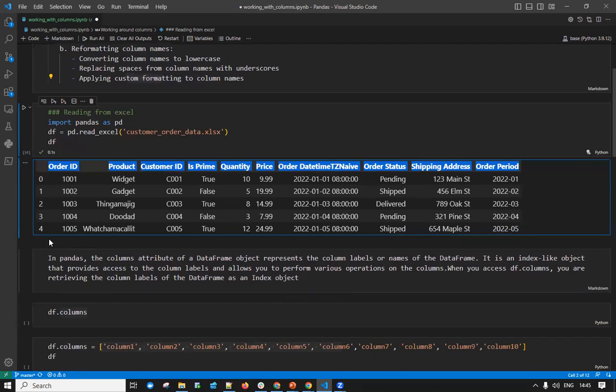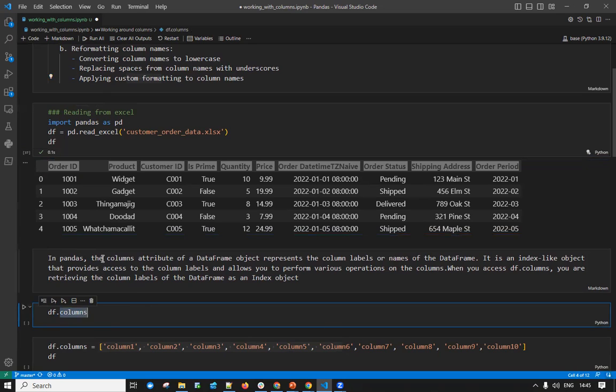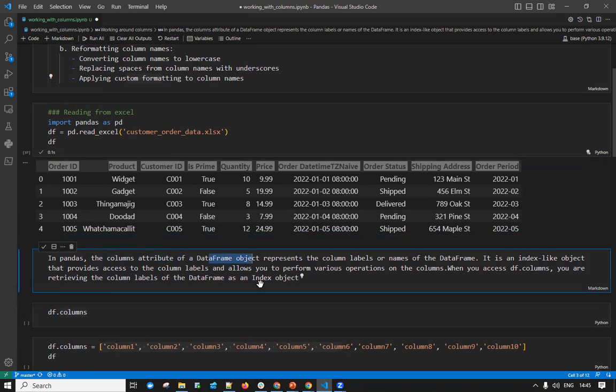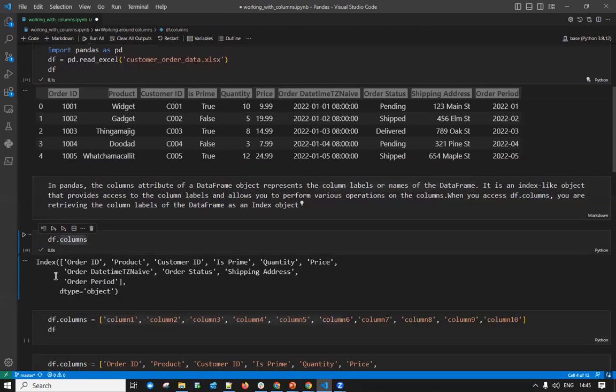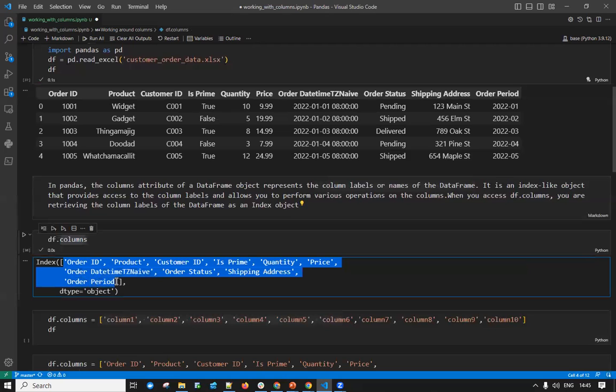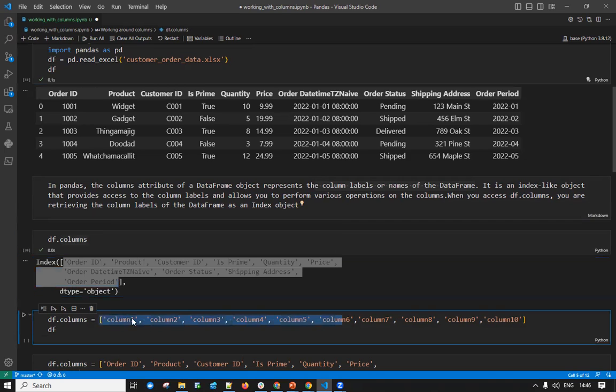So let's look at all the column names. df.columns is an attribute of the data frame object that gives you the column names, or labels, of the data frame. If I run this df.columns, you can see it gives you all the names of the columns. Now, case one: I want to replace all the column names with new column names.